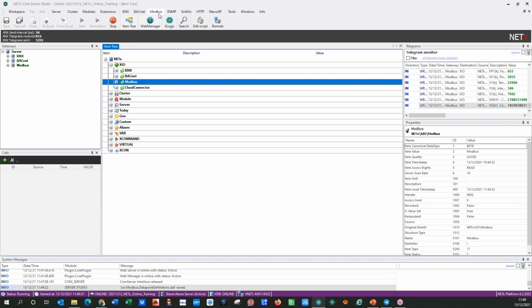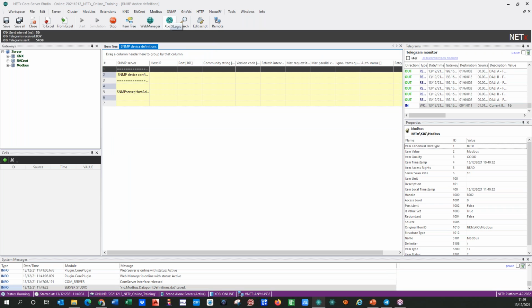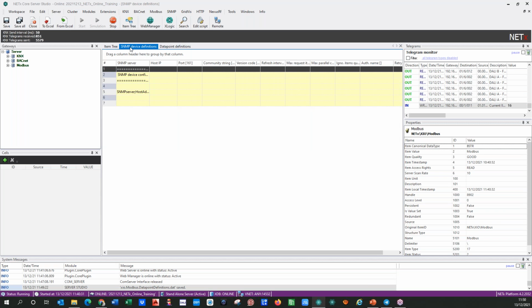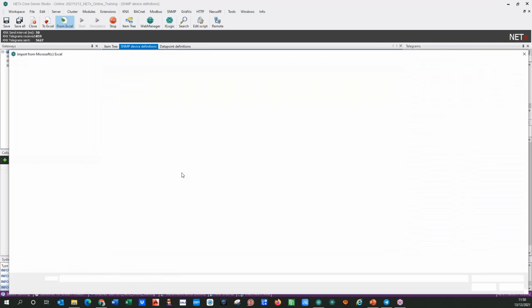For example, SNMP. SNMP is very interesting. SNMP means Simple Network Management Protocol. It's a protocol that is several years old, but it's also very interesting for data centers and IT infrastructures. For example, at home, I have a MikroTik switch. I have some NAS. I have a camera, for example, and it is possible to get a lot of information from these elements, also by reading the manuals. So I can also take these files from Excel.